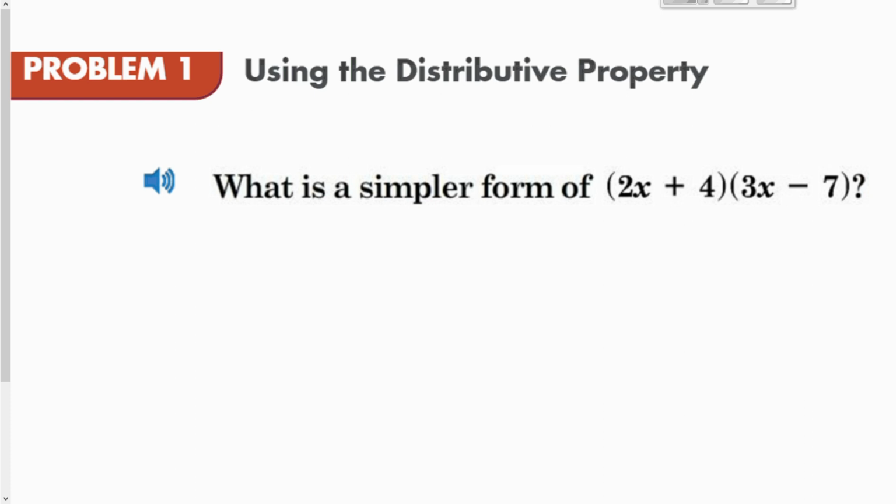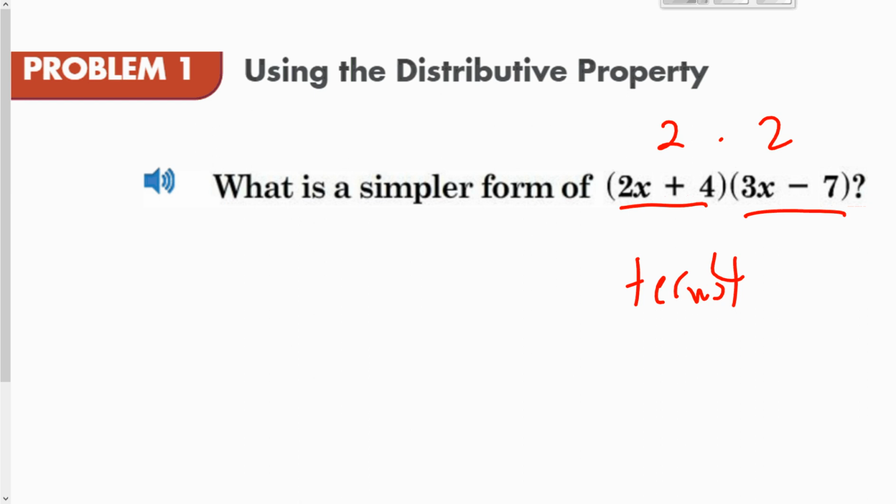So section lesson 3, we're going to talk about foiling, distributing. So again, we're talking about multiplying two things here. We have a binomial times a polynomial. That's 2 times 2, so we should have 4 terms. Right? So we should have 4 terms.